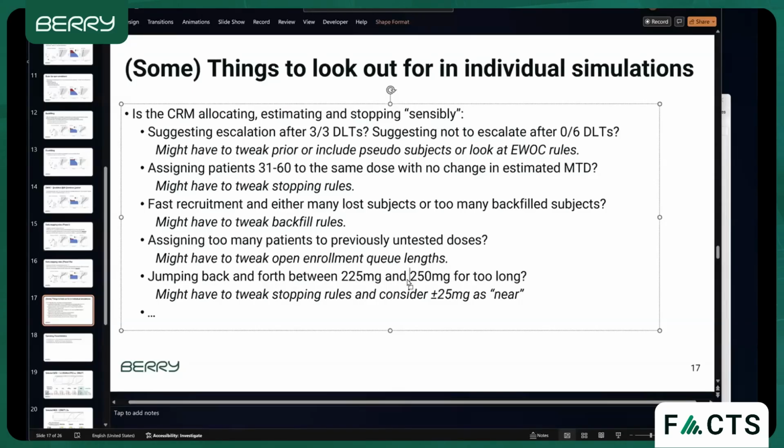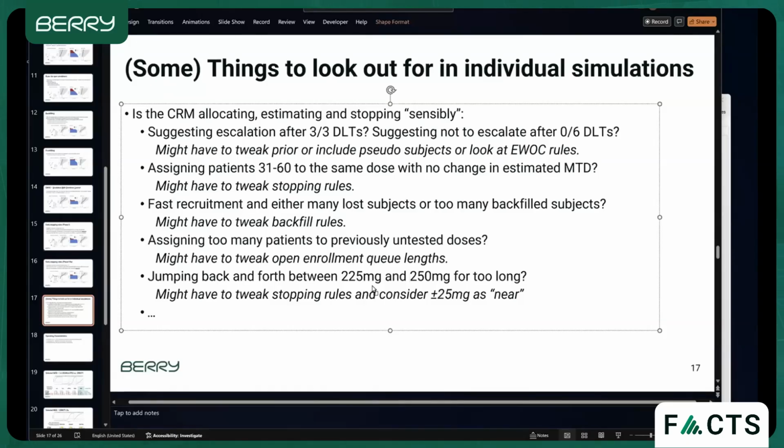Now you're like, no, maybe it's 225 milligrams. So you go back to 225 milligrams, and you just jump back and forth between these 2 doses. Well, if you're jumping back and forth between these 2 doses, and we're in a situation where we know that plus minus 25 milligrams is within the precision that we're happy having for this trial, then if we go out of this trial and we declare 225 milligrams as the MTD, but in fact 250 is the MTD, we might be fine with that if this is our required precision of this trial.